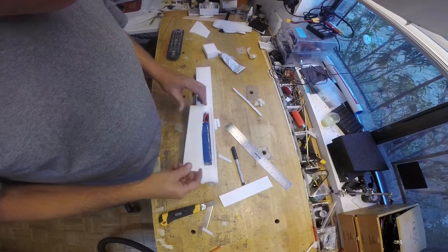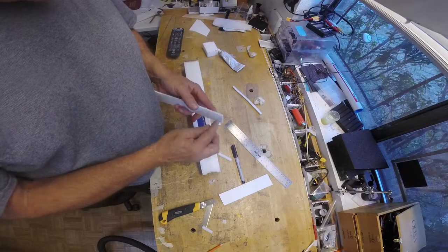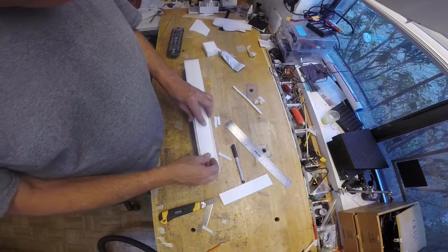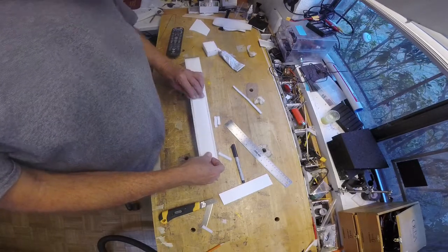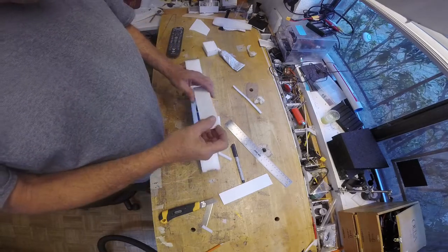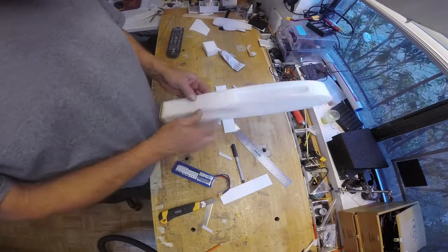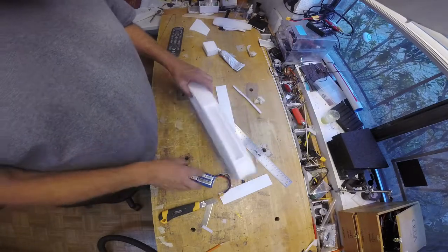This piece is going to fit up here. Now we're going to glue the front part of it in. Remove a little bit of material just on the bottom there so it will flex. And then we'll secure the back, probably just a couple of magnets that will hold it down in place once we flex it. Now that you've got the fuselage at this point, unless you just want to go ahead and make cutouts for the ESC if you've got them, and the receiver, which I'm going to do later.